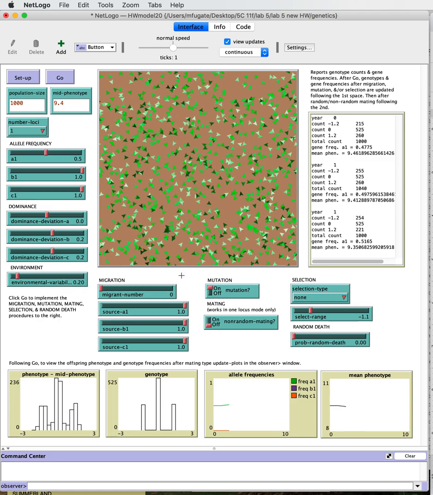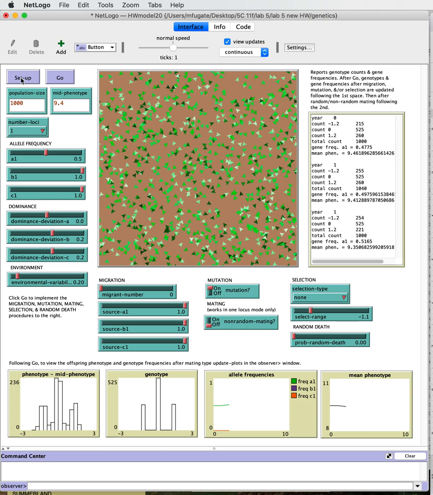Mutation, on the other hand, we usually expect to be approximately 1 in a million. So we made this mutation rate a little bit higher, like 1 in 1,000, just so you can see something possibly going on.